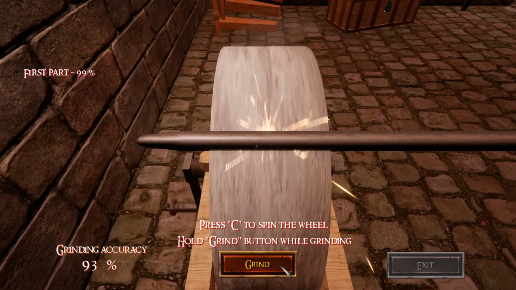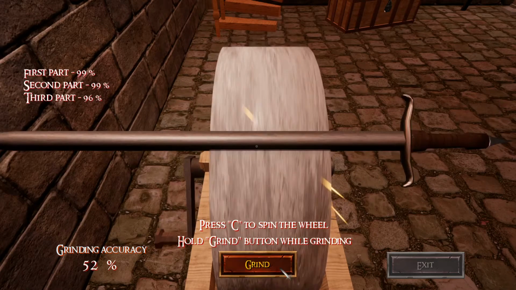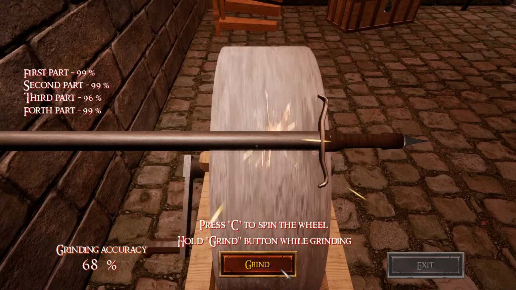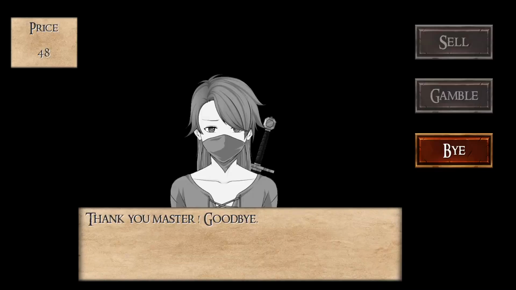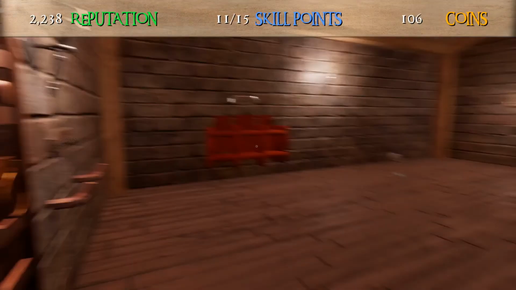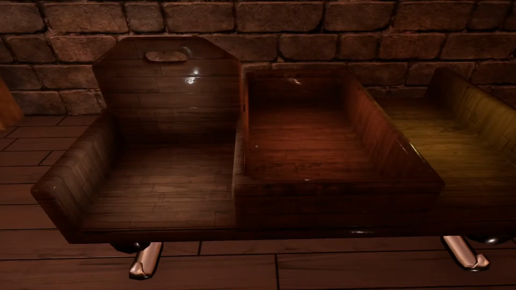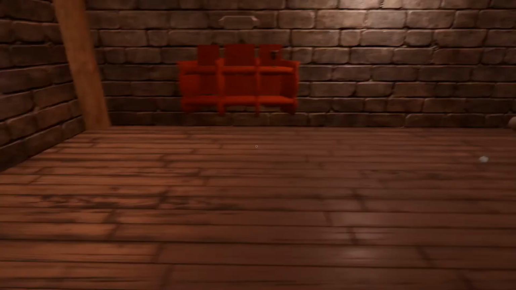99, 99, 96, 99, and 100 to 98% accuracy. Still no use of the dice table. But I've got a little bit more gold now. Oh, since I haven't showed you guys yet, this is my dice table. It's very dicey. So I guess I will be back.